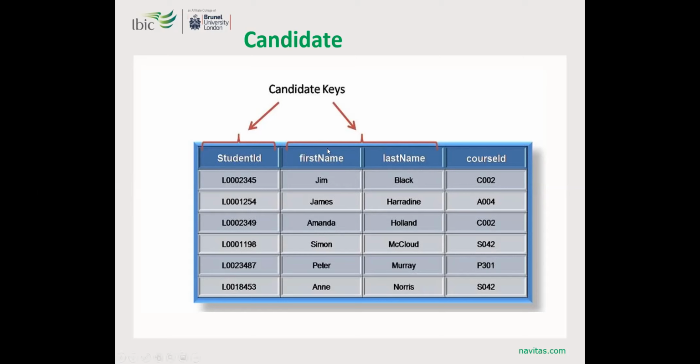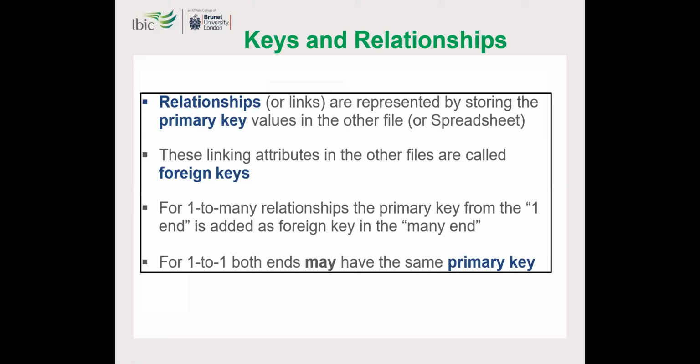For example, here we don't have any redundancy in the name. So it could be, for example, this one as a primary key, but we combine it with the last name to ensure that there is no redundant record. But we know that the student ID should be unique. So we can refer to this as a candidate key or primary key.